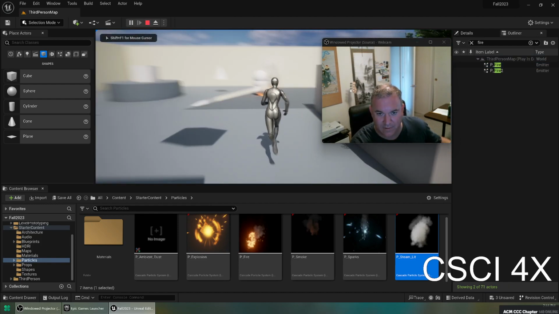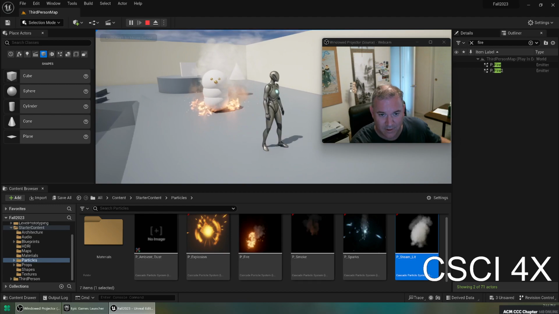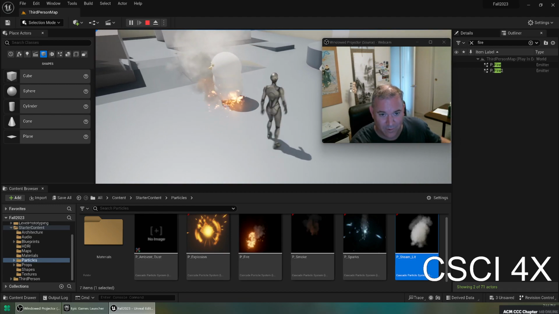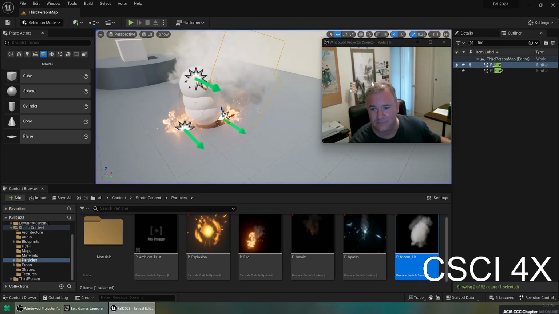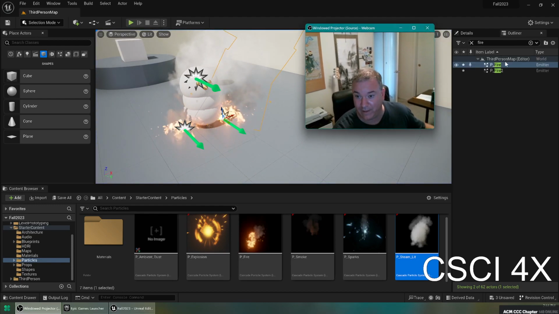Yeah, translate, rotate, and scale are just your bread and butter. There you go. It's got everything kind of coming forward now. That's a little bit better. And you got the world outliner over here where you can find things.